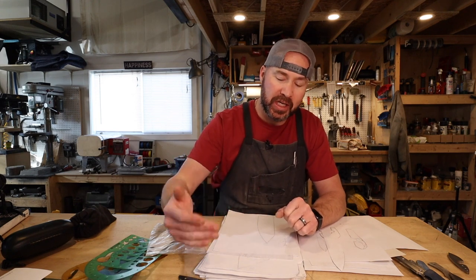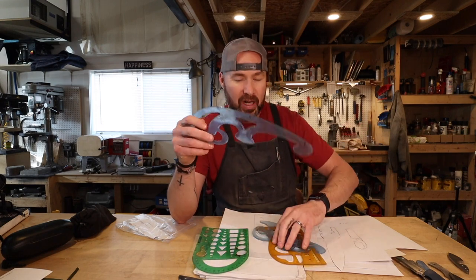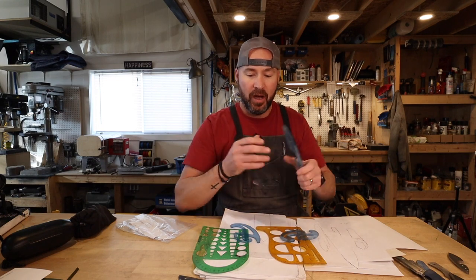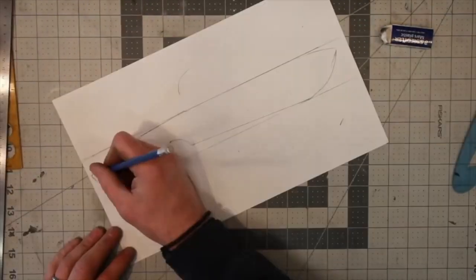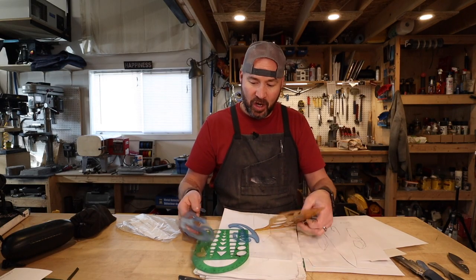When you're setting out to draw knives, a lot of people really struggle with it. I've always drawn stuff — doodled, done cartoons, always been interested in drawing since I was a little kid. To get exactly what I want always takes several iterations. A few things that really help are templates like these French curves — lots of different styles and shapes and sizes. If you're trying to draw a really nice smooth belly, I use these all the time. Often what I'll do is take the steel I have, lay it down, put a line on either side as my design constraint — that represents the bar I have to work with — and start drawing within that bar. I draw in pencil, always erasing and tweaking things.